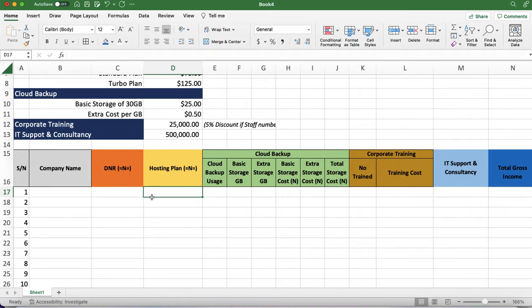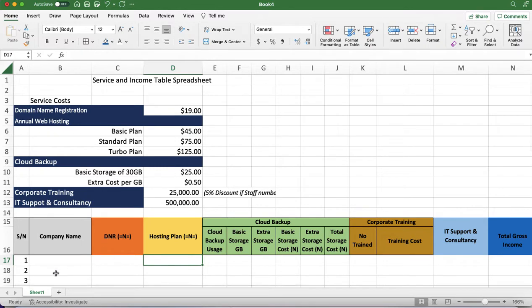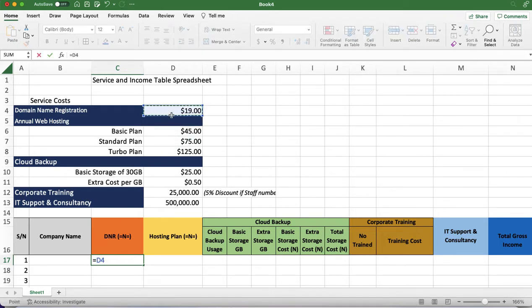So now let's start putting in our formulas, okay? Once you put the formula in the first line, you just copy it across everywhere and you are good. So for this first one, what would be the cost of the domain name registration? It's $19. That's the same for everybody, isn't it? So I'll say it's equal to $19 times, what is the exchange rate? I didn't write that one down, but it's okay. Exchange rate is 790. You either write it down, which is good actually, or just know it, but maybe I should just write it down. I forgot to write that one down.